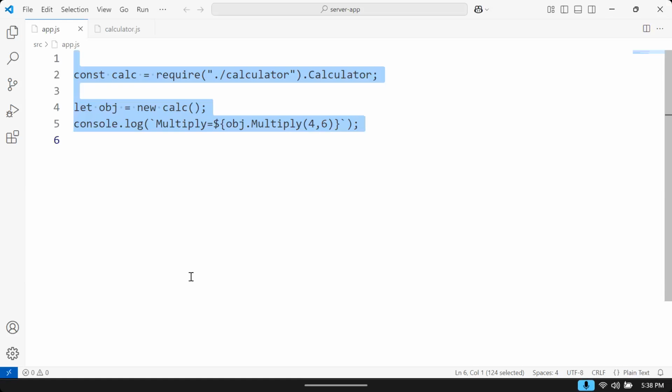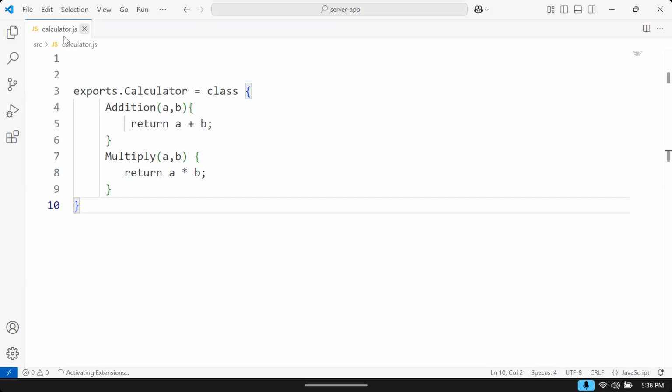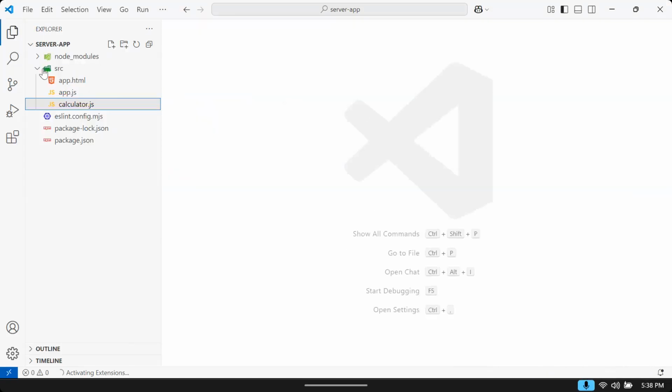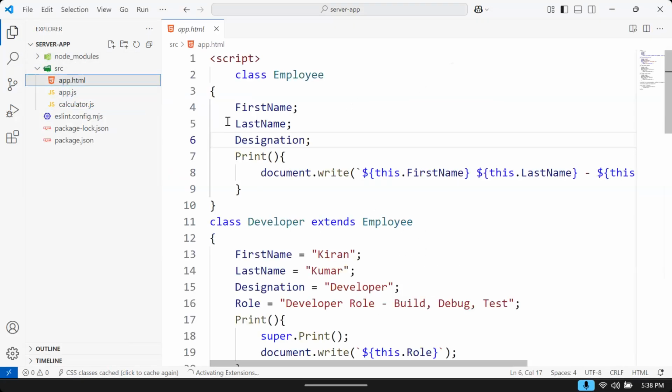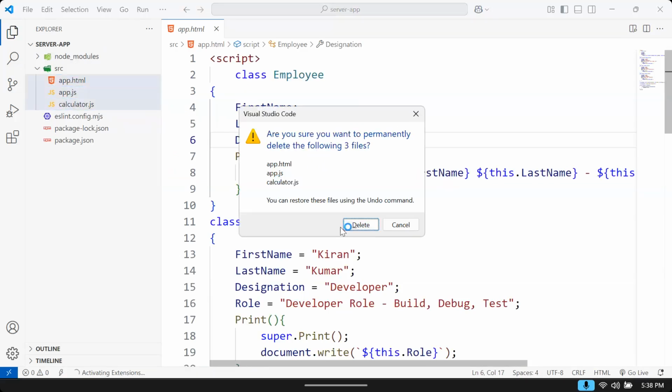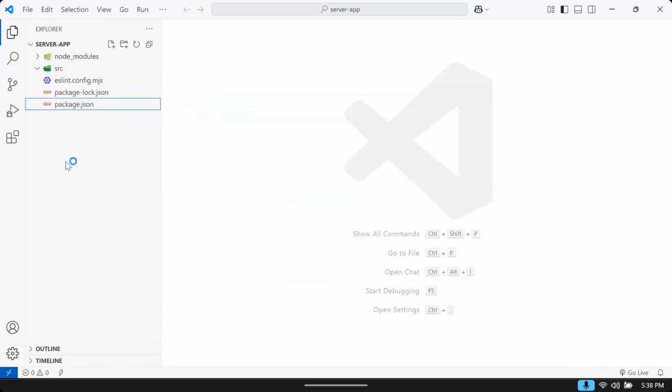So I will delete all these files. I don't need them now. Let's delete these files.